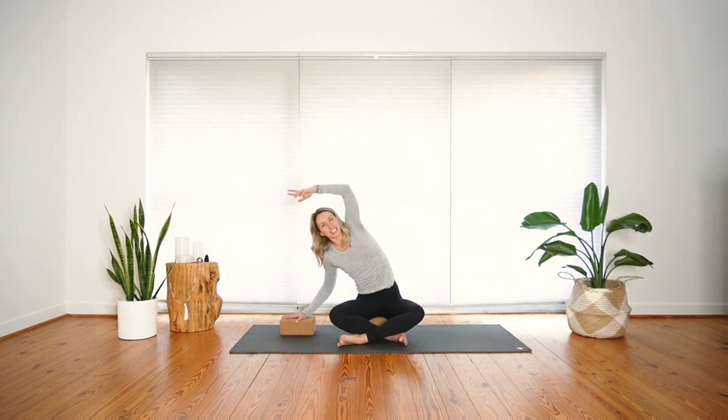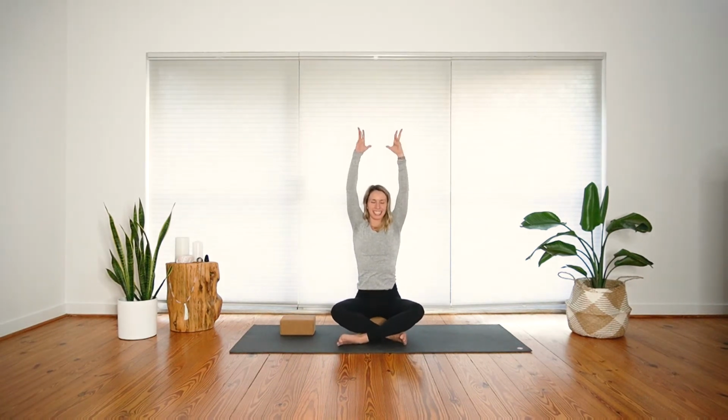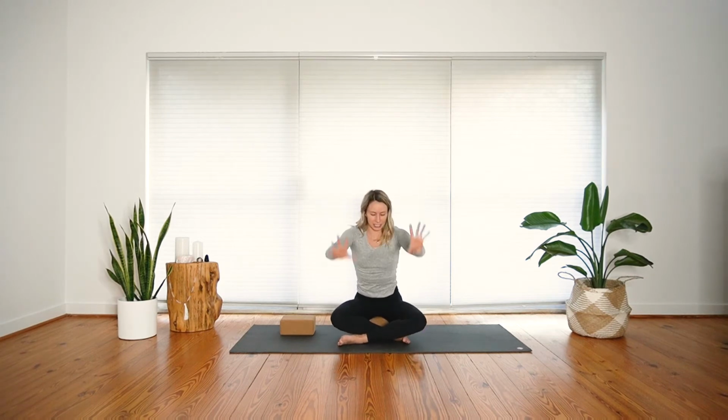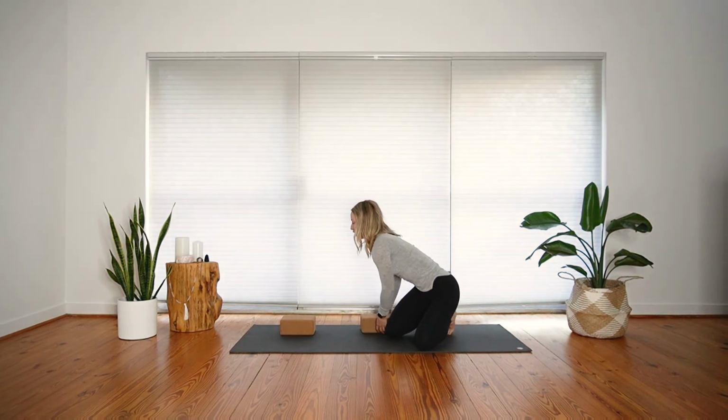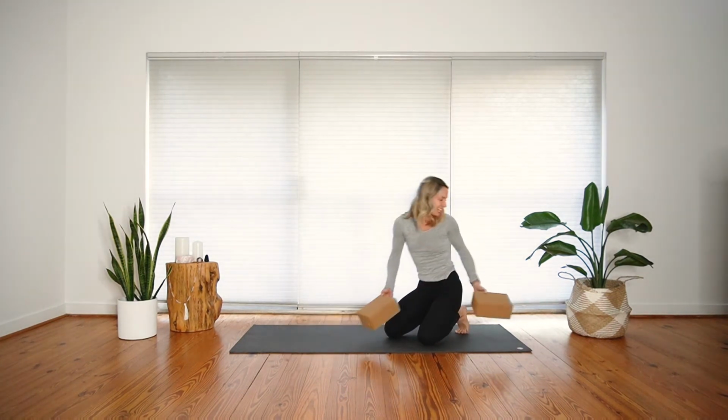No right or wrong, take what you need. Inhale, slowly guide yourself back up through center. Let's reach both sets of fingertips towards the ceiling. Lengthen through both side bodies here. And as you exhale, slowly come forward. If you do have props with you, let's just place them out of the way.